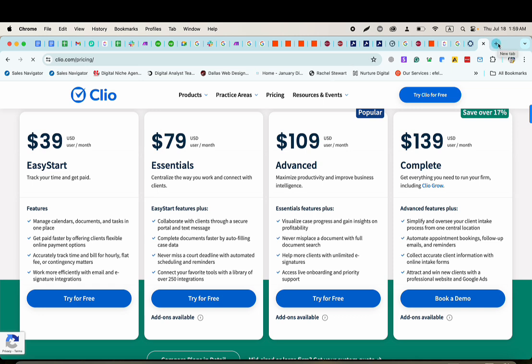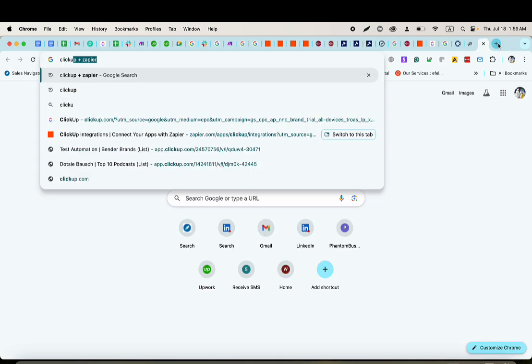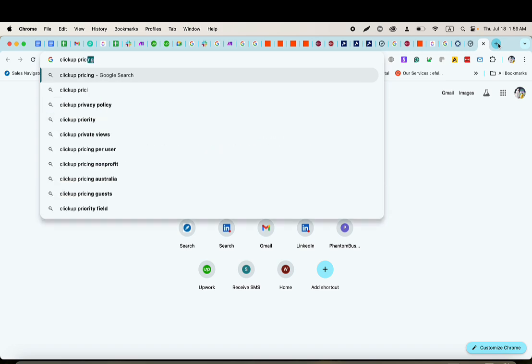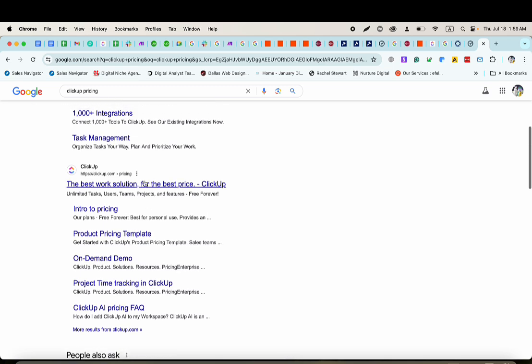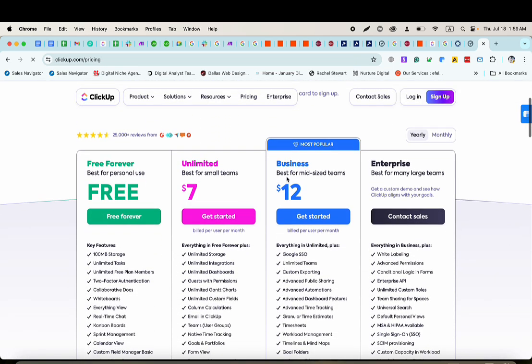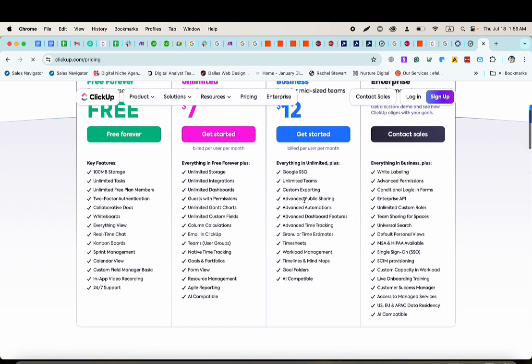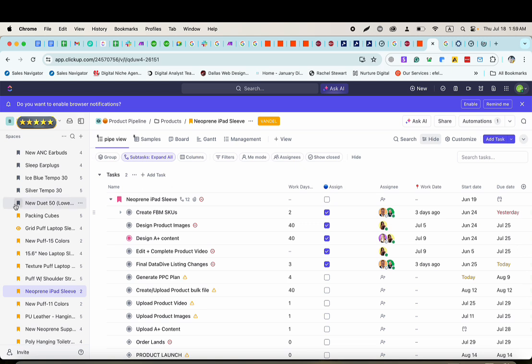The other tool, the last one, that I usually work on with lawyers, is the most famous tool with the most task management functionality, that is ClickUp. I will show you the ClickUp dashboard and functionality, but let's check its pricing first. You can see it is very cheap compared to others. When we go into ClickUp, this is the dashboard.